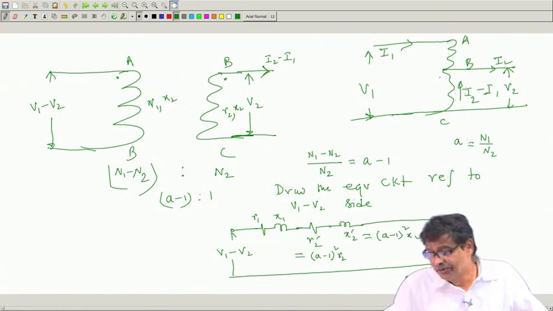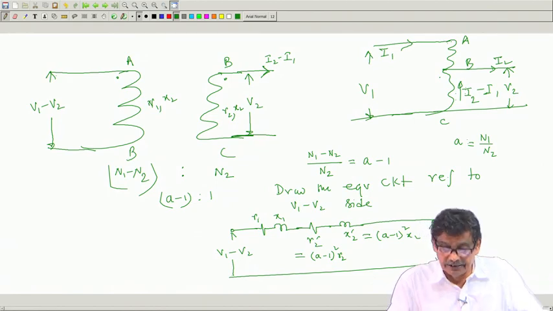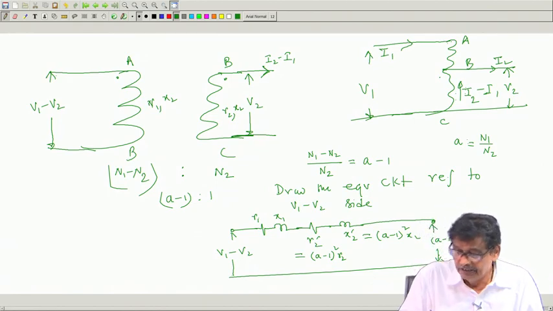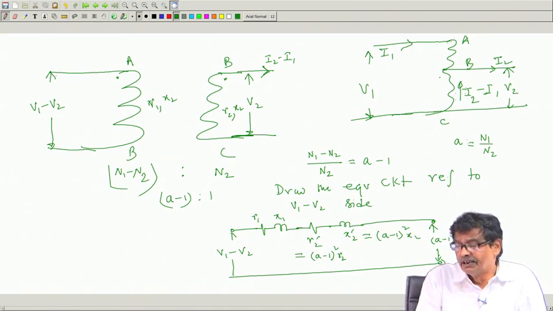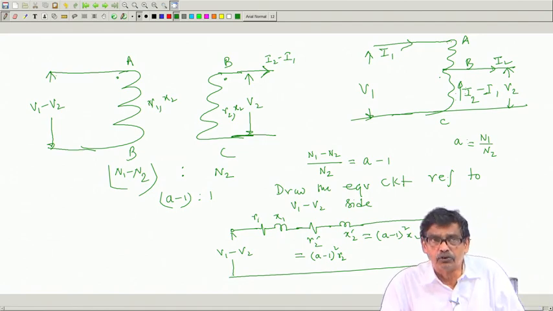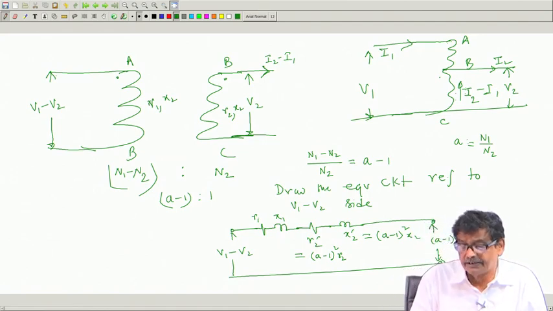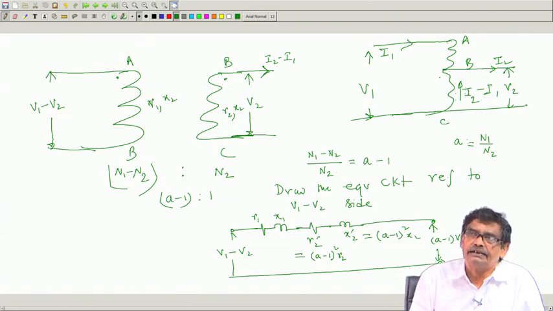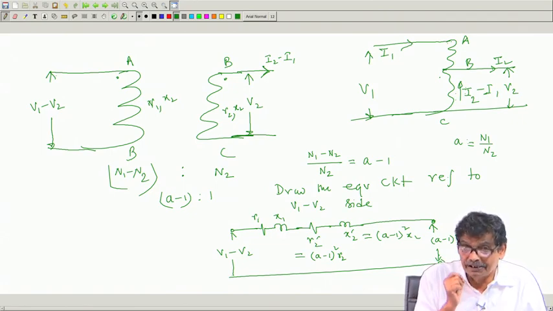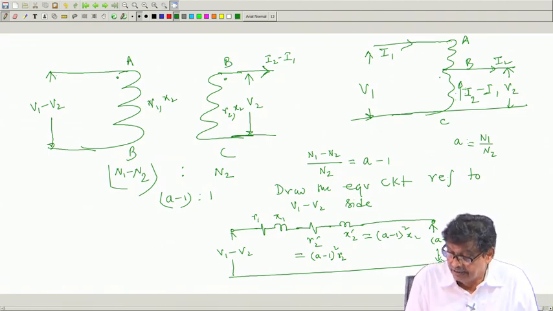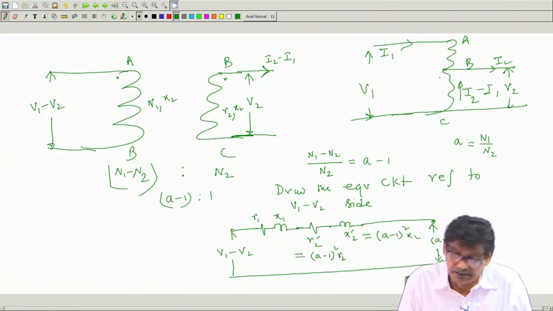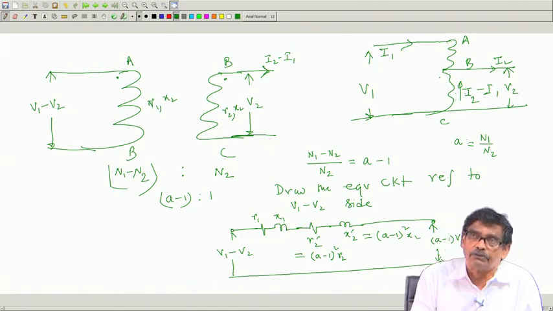Okay, we will continue with this in the next class. It will take some time, but up to this point be absolutely clear. Okay? Try to understand, it is very logical and interesting. In auto transformer, the equivalent circuit drawing is slightly, I will not say the word tricky, but rather I will say you have to apply your own minds correctly. So, that correct equivalent circuit you can draw referred to a particular side.